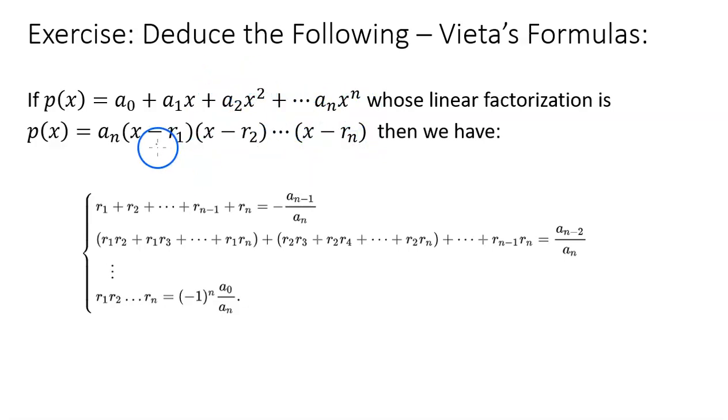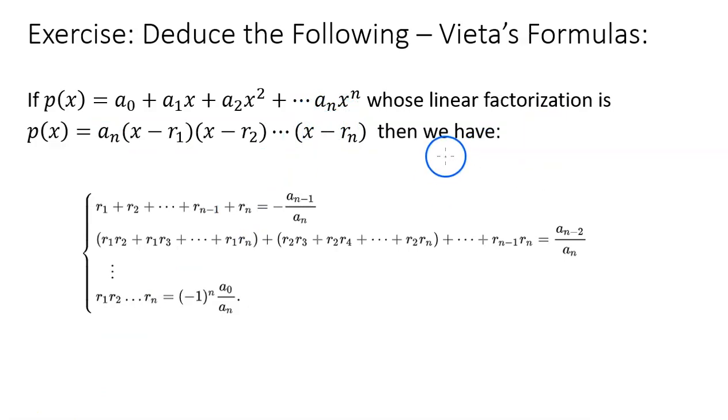And so one way to think about it, obviously, in order to get x to the power of n, there's only one way to do that. We have to multiply this x by the next x, and so on, and finally we're going to multiply by the last x. And there's no other combination when we're multiplying out. And so it has to be all the x's multiplied and nothing else, and then it just gets multiplied by the an. So that's going to give us the an x to the power of n term.